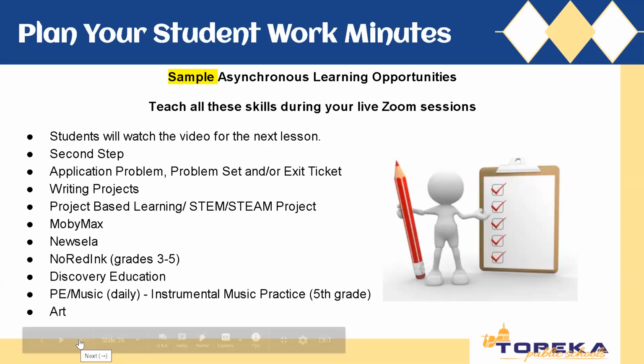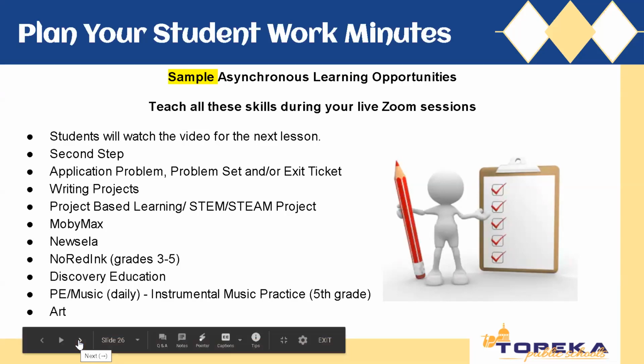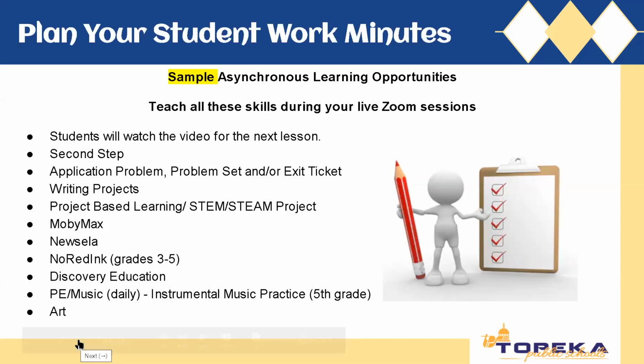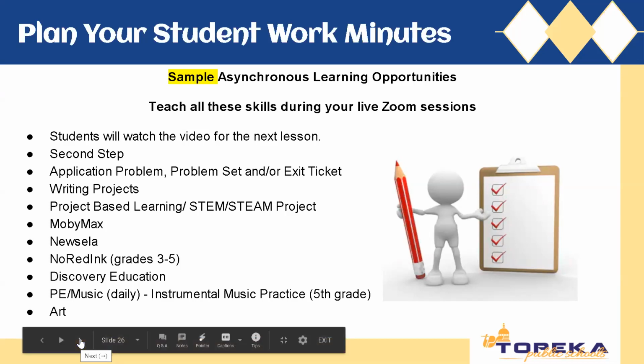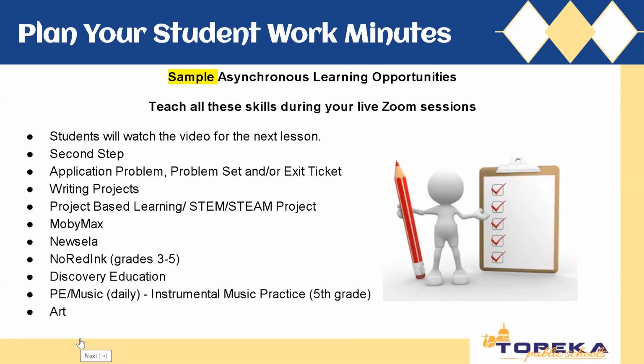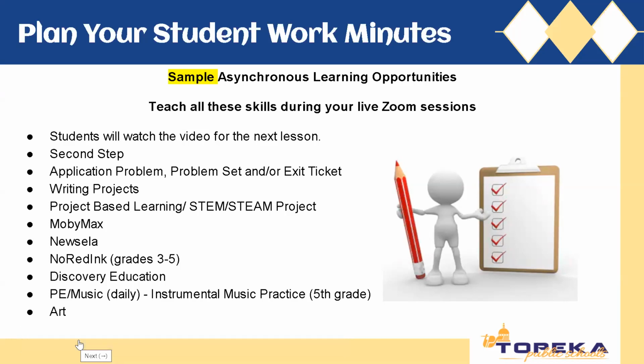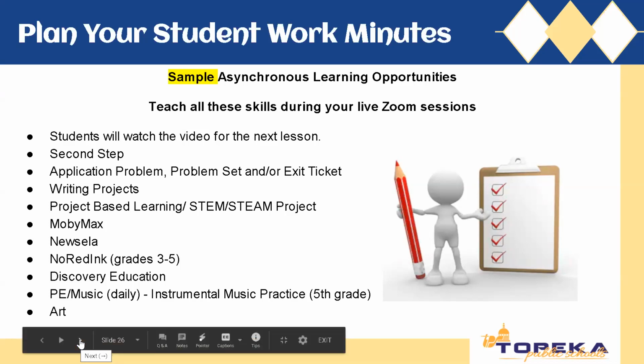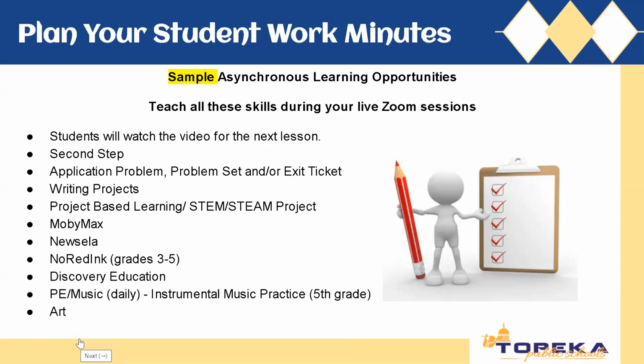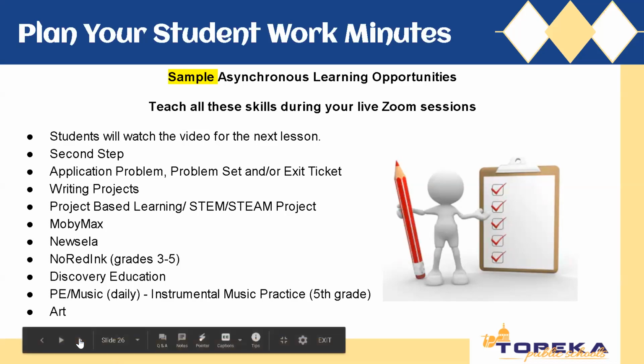Every single day, your kids will have either a PE or a music lesson. So that's also part of your day. 5th graders, you get to have that instrumental music practice time as well. And then there's art. There are wonderful art activities that you can do to integrate, as you well know, reading and social studies or math and science. So these are all ideas of things that your children can be doing during their 360 minutes of learning each and every day. But you have to plan them.